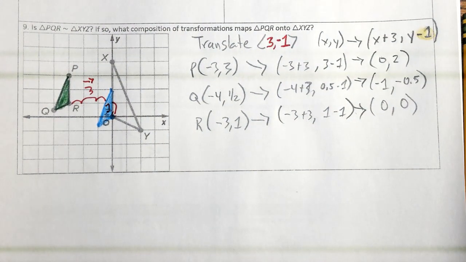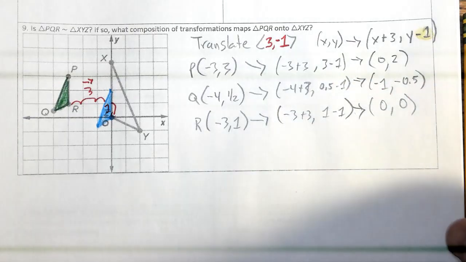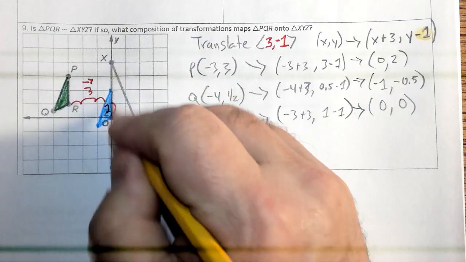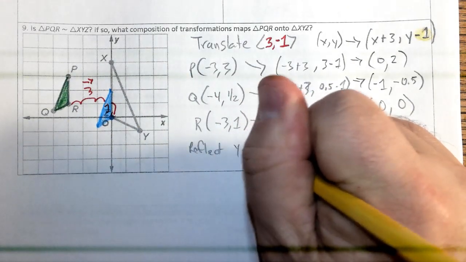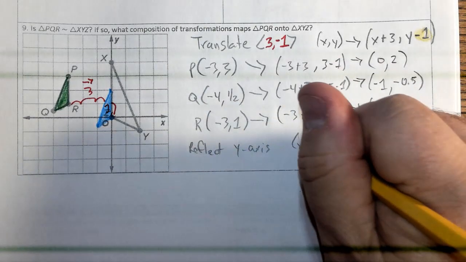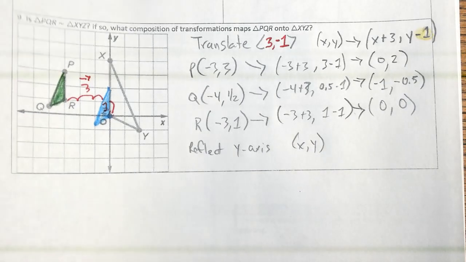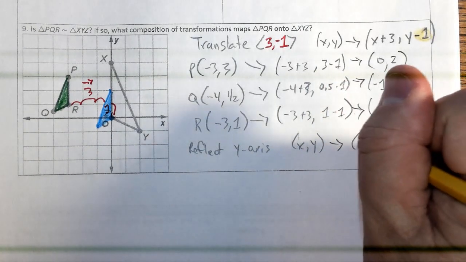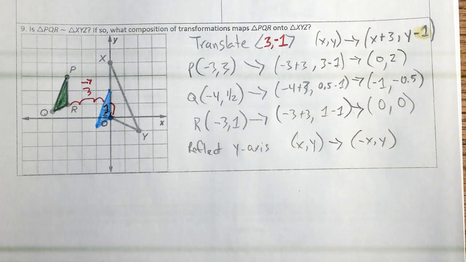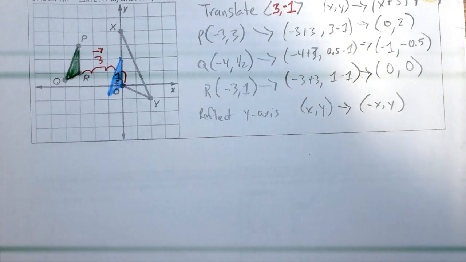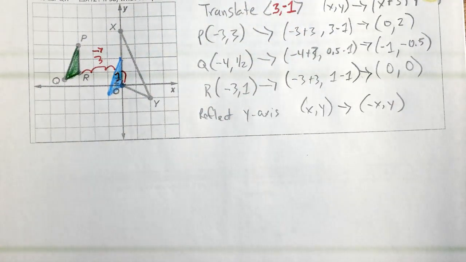So now, next step, we need to reflect in the y-axis. So your x comma y will be negative x comma y. Let's see. Hold on, give me just a second. Get my other page back. So let's go down just a little so we can see, and I'll write out the answer at the end. Sorry, this is taking a little bit longer.